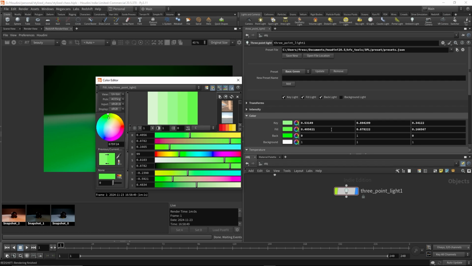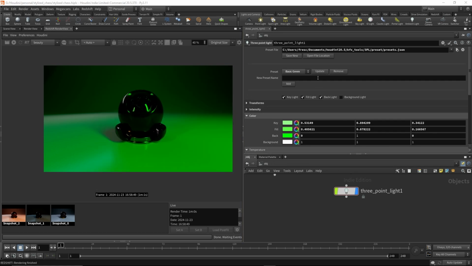It's weird why this would be that shades of green like that. Let's say I want that, right? I'm going to update that. And now I got my basic green in here.